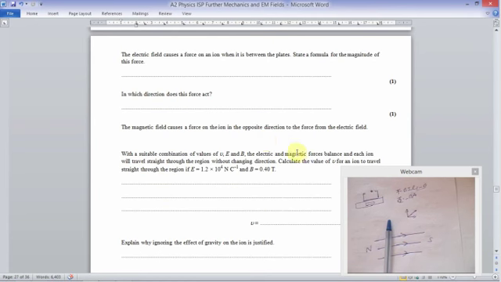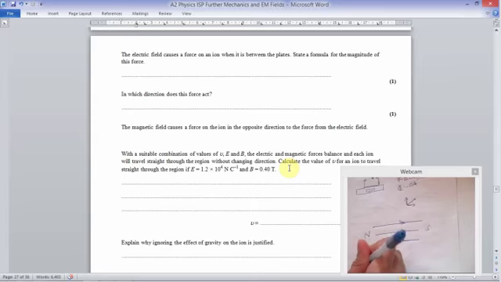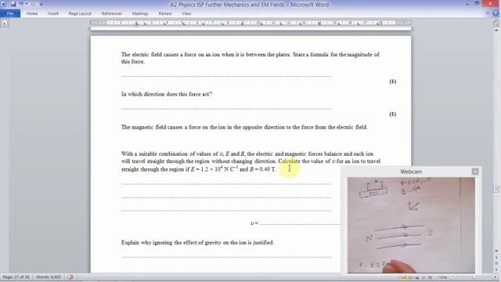So the magnetic field is going to apply force in the other direction, with a suitable combination of values of v, E and B. Now we know F is equal to BQv, or Bev if it's an electron as the charge. Well, it's not an electron, it's a positive charge, so let's use BQv. We'll probably need to use that. You can see that they've mentioned B and v. That E is the electric field strength, not the charge of an electron.